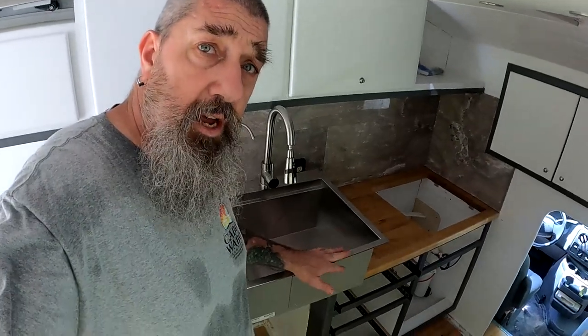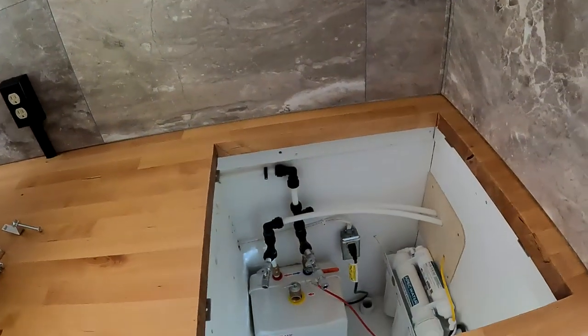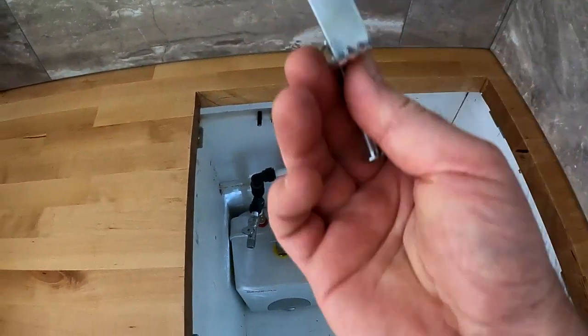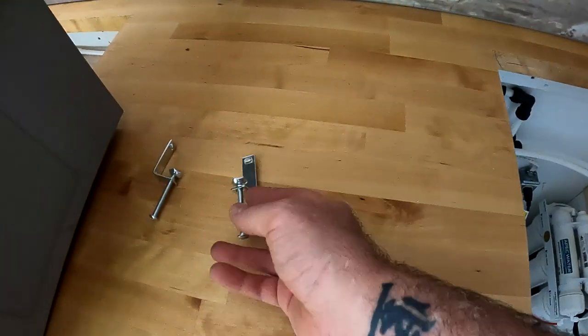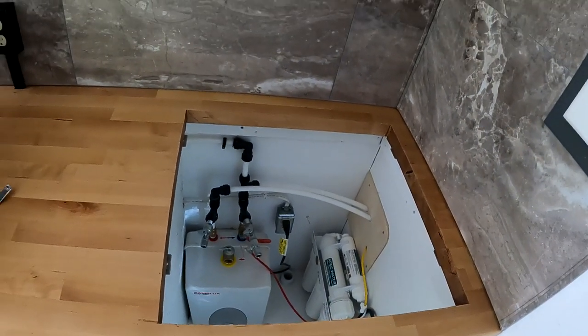All right, so the sink is ready to go in, and I'm pretty much going to guarantee that this is going to be an absolute bugger to get mounted in from underneath. It's pretty tight conditions, definitely tight under here with the water heater and the reverse osmosis, and then I've got to snake these brackets up in from behind, hook them onto the sink, and get those tightened down. Like I said, it's going to be an absolute bugger getting this thing in here, so I probably won't film that process. I don't really want to subject you to the profanity that I'm sure I'm going to spew. So give me a few minutes and I'll get back to you.